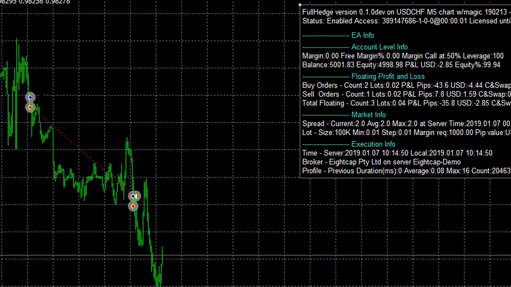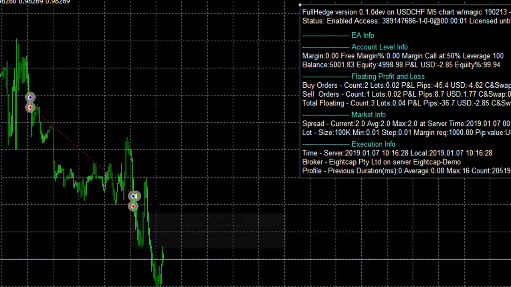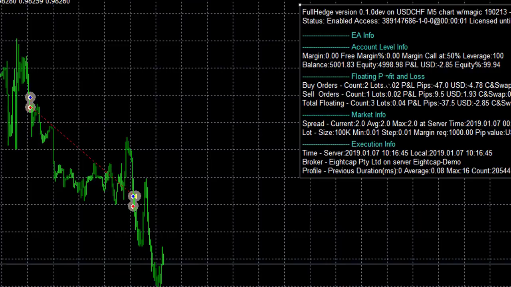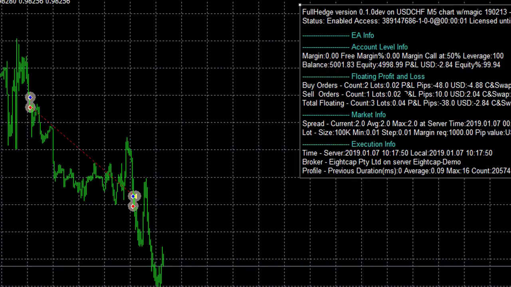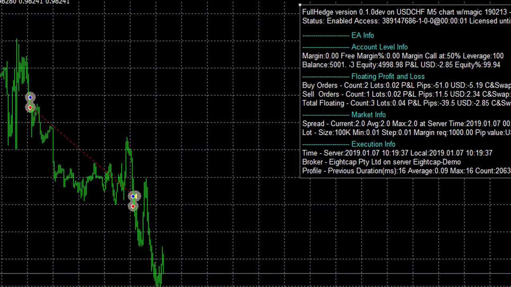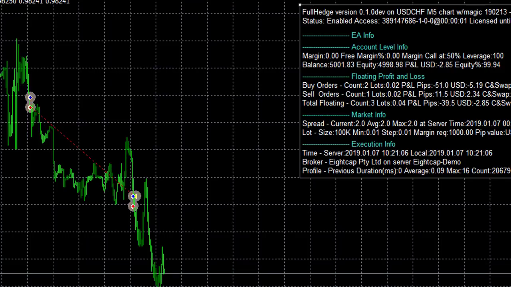Okay, so what's happened here, we've had a buy and a sell open there, the price went down, we cashed in the sell transaction and we opened another buy and sell transaction over here. The EA then also balanced the open lots and the closed lots. So you can see here that we've got 0.02 lots of buys and we've got 0.02 lots of sells. So those are balanced. The margin again is zero. So we have no margin exposure and we also have no risk because our buys and our sells are perfectly balanced. So let's accelerate the trading a little bit and see what happens next.